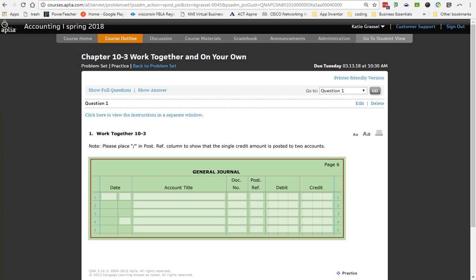But our sales journal, there are 3 columns that go in your sales journal, and it's only used when we have customers buying on an account. Going forward, I will always talk about customers or vendors. Customers are people that buy products from us. Vendors are people that we buy from.